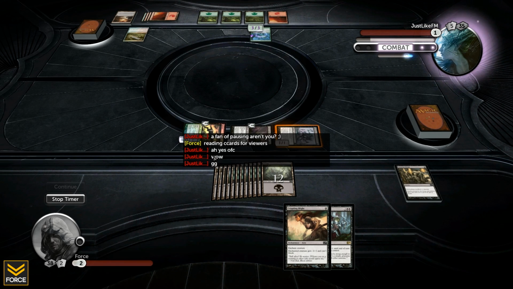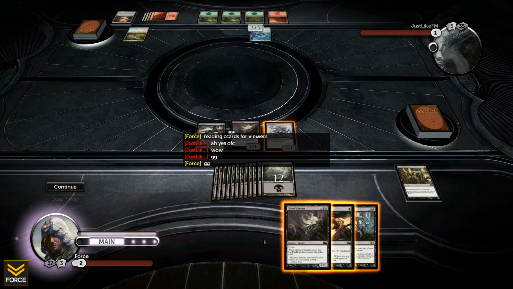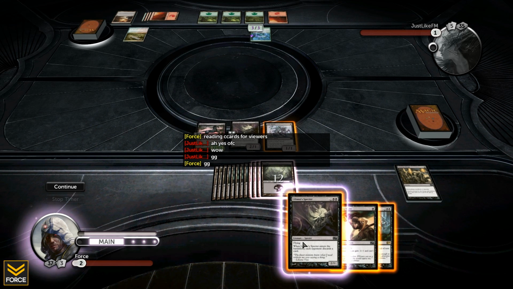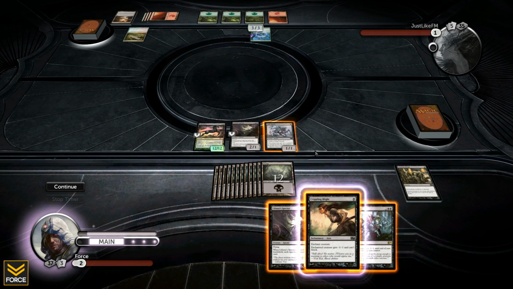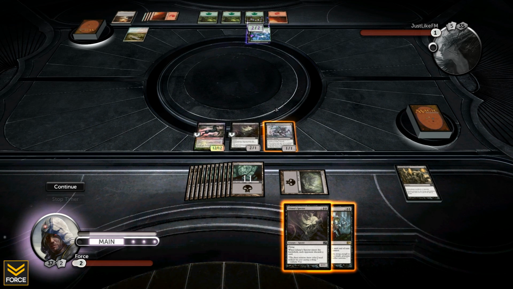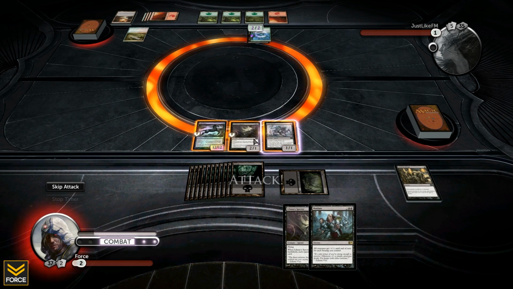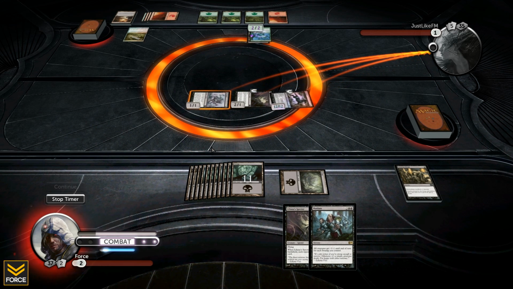Anything else? Or do... No way. I don't believe it. Put this on that guy so they can't block. He could just remove a counter to... You know what I mean? I refuse to believe he's got a fog, right? I mean, there's... Are you serious?